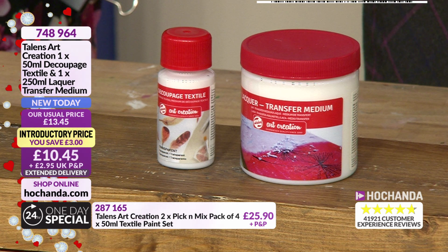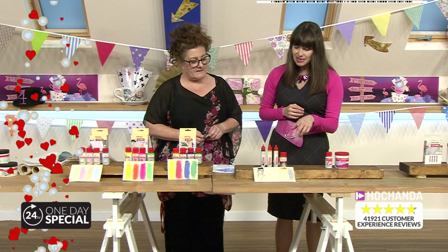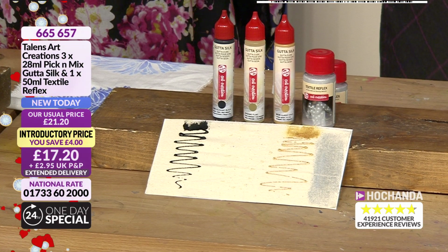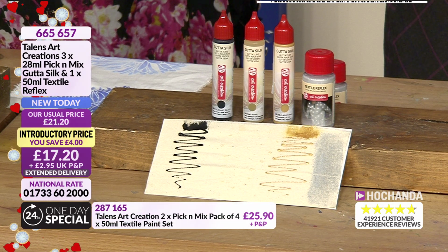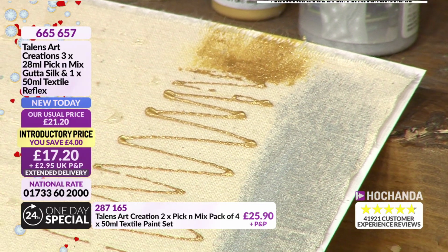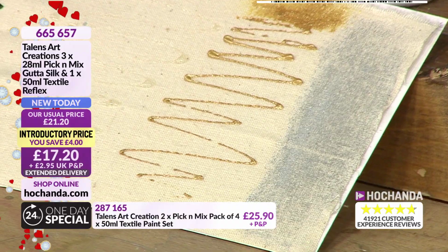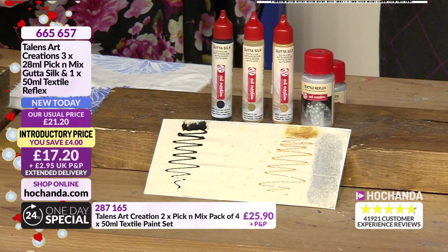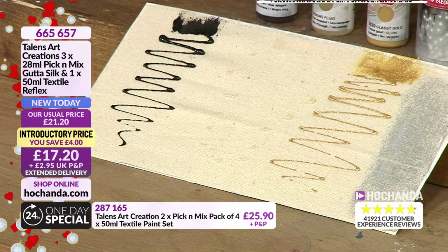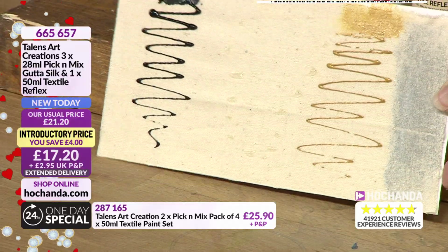1045 748 964. And then we've also got the gutta silk, the textile reel feel, sorry. So the gutta silk, what do we do with these? Well, the gutta silk is mainly what it was known for, the reflexer pens that have been brought out of these, and these were the lines that you used to keep the silk paint from bleeding outwards, because it does bleed fast. So these were the gutters that were there. So we've got a black, a clear, and a gold, and you can just see the clear there. So normally that would have been like a batik effect where you can't see the wax or reflect.